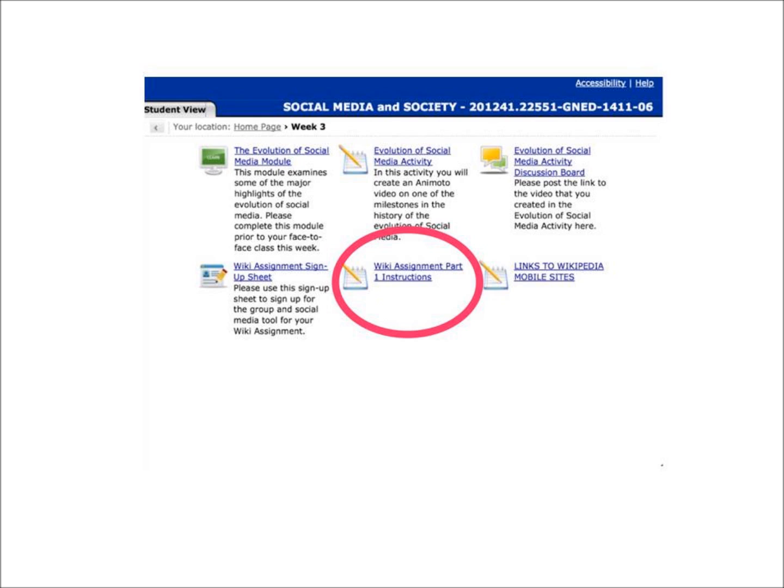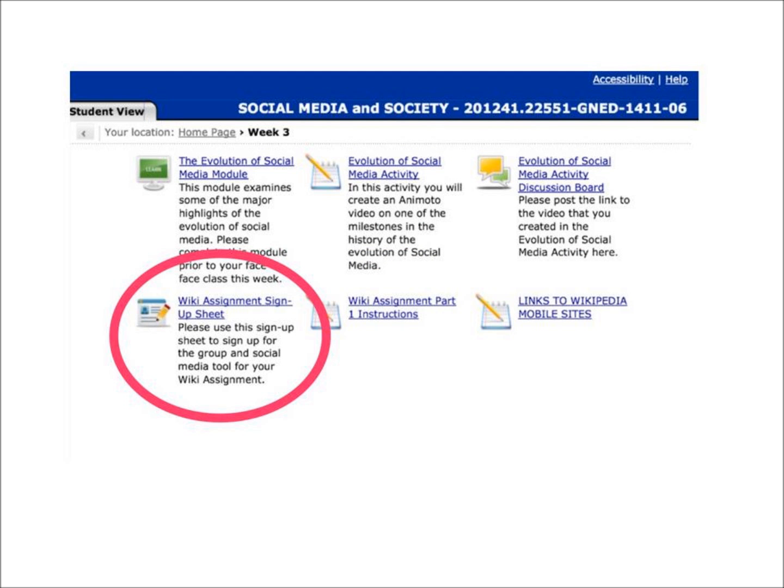In that file, you will see how to sign up for the topic you wish to work on, how to access Google Sites, which you and your team will use to create your wiki page, suggested issues to address on your wiki page, and, of course, the rubric that outlines how you will be graded on this project. There are some important things you need to make sure you do prior to Wednesday's class.